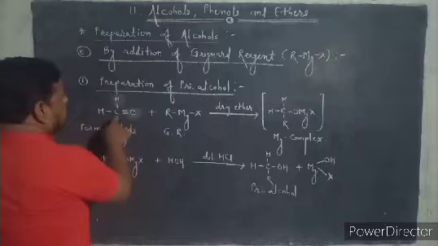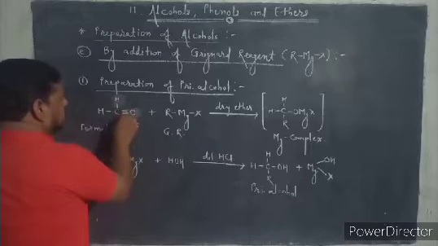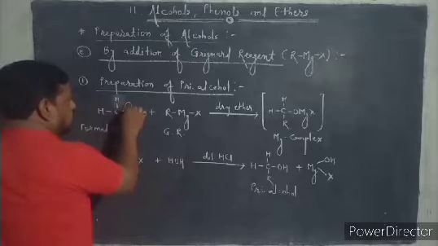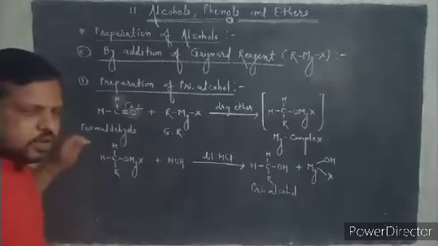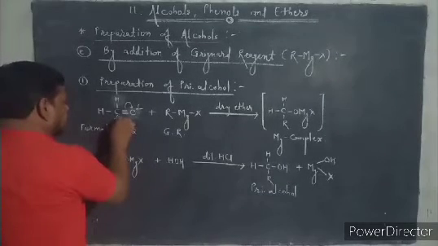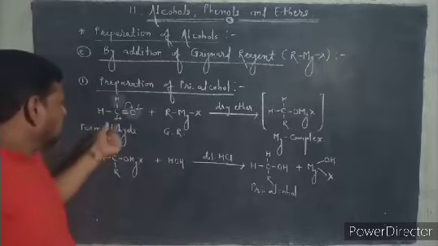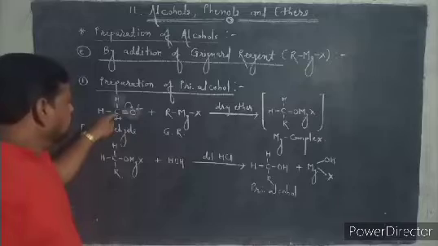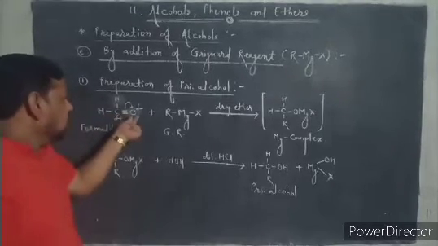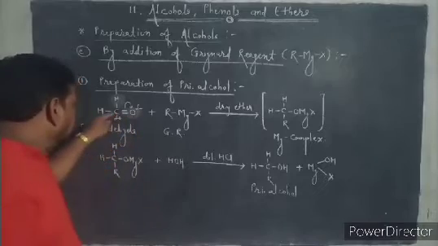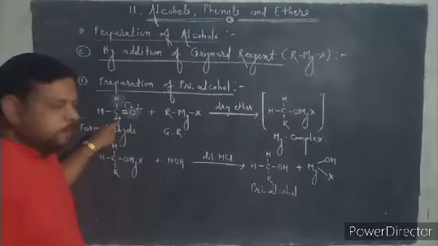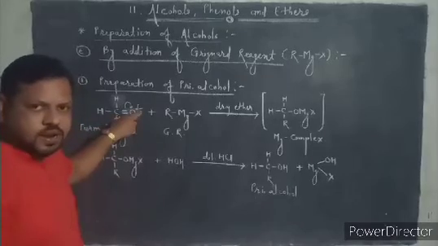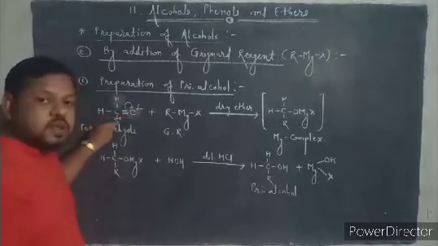See, there is carbon and oxygen, there is a double bond. From this double bond, one of the bonds is shifted towards this oxygen atom and it acquires partial negative charge, and this carbon atom acquires partial positive charge. Why? Because there is an electronegativity difference between carbon and oxygen. Oxygen is the more electronegative atom and carbon is the less electronegative atom. Hence the oxygen atom acquires partial negative charge and the carbon atom acquires partial positive charge.